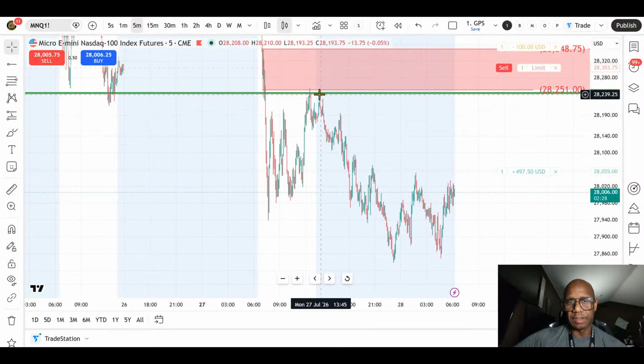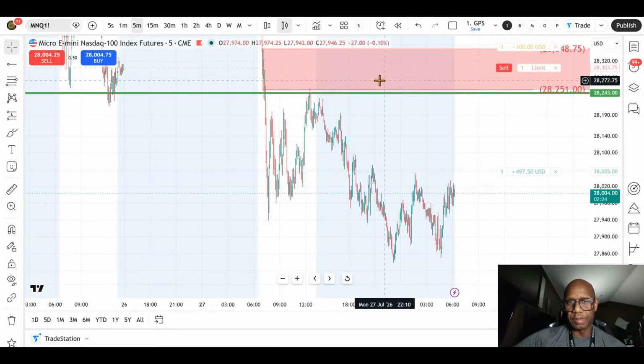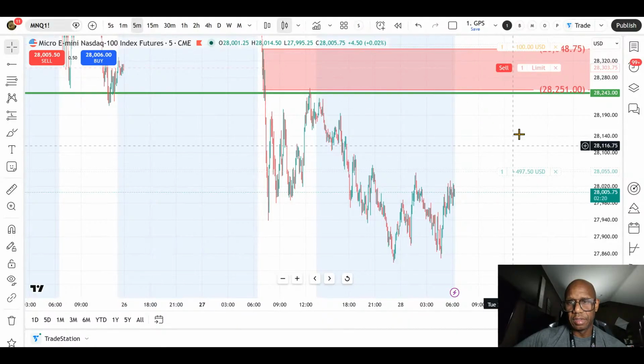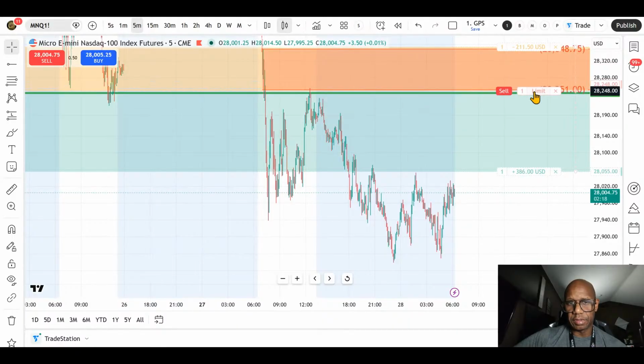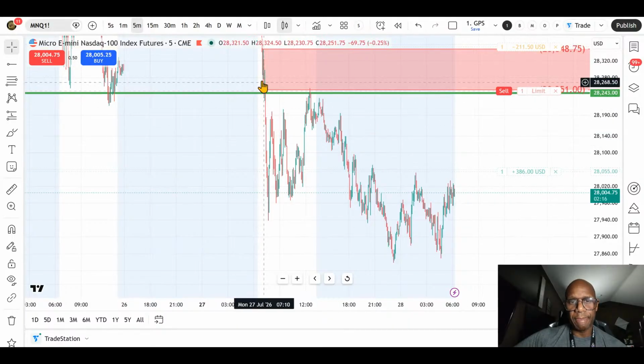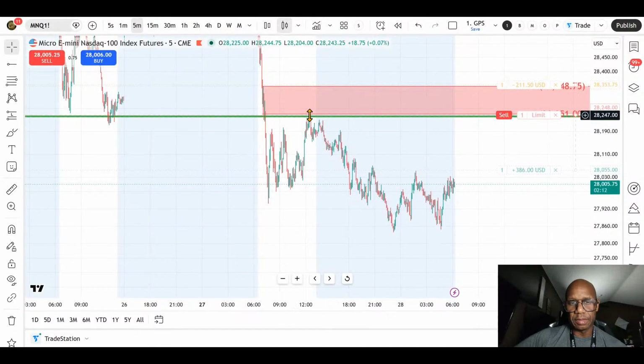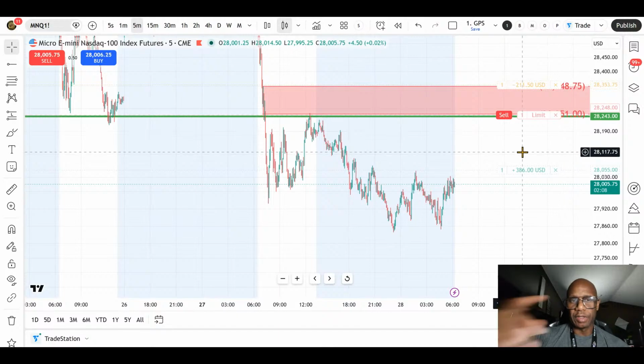Okay, but like I said, the only thing about that trade is kind of breaking those highs a little bit. That's more of a I want to catch a fake out. To take the trade straight up would be more like that, coming up here to those highs right there. Okay. All right, so that's the trade setup on the Nasdaq.